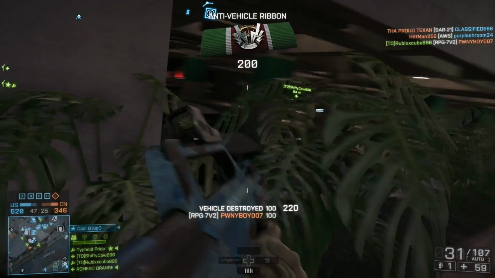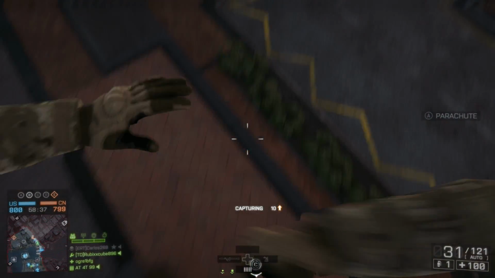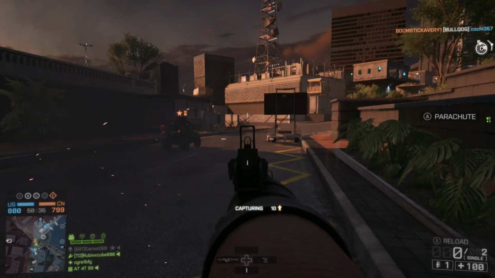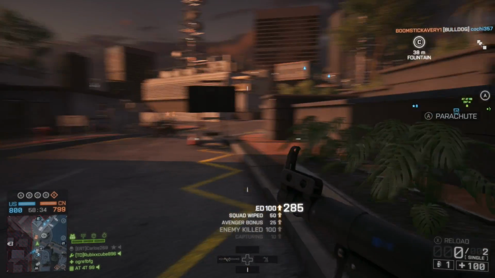And before we kick off today's video, let's just have one more look at that first clip real quick. And freeze. Okay, so you can clearly see the RPG impacts about 10-15 feet away from where the quad bike is driving. Yet somehow I continue to get a hit marker and I get a double kill. So I'm not too sure what happened there, but that was just really bizarre. So I had to show that to you guys.